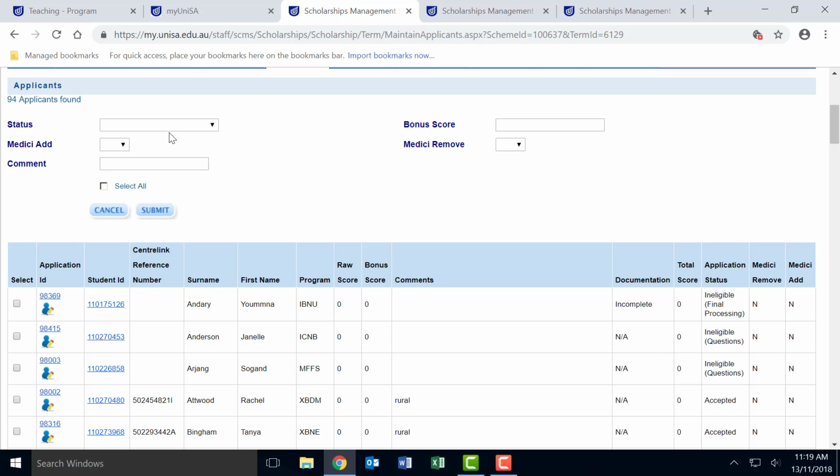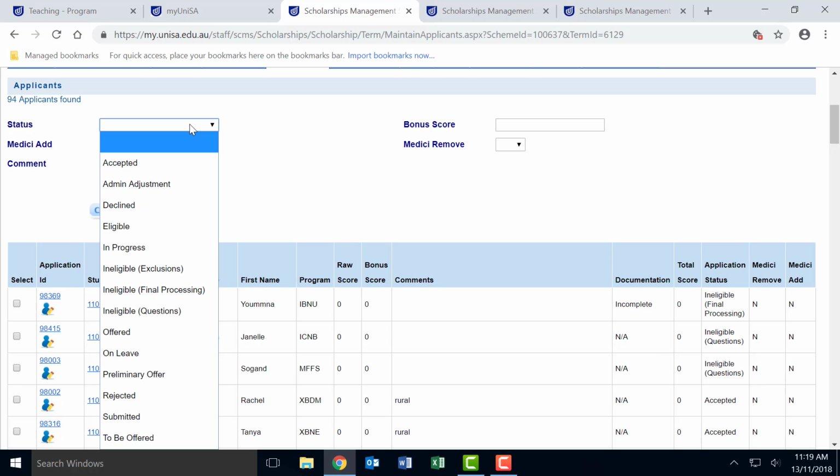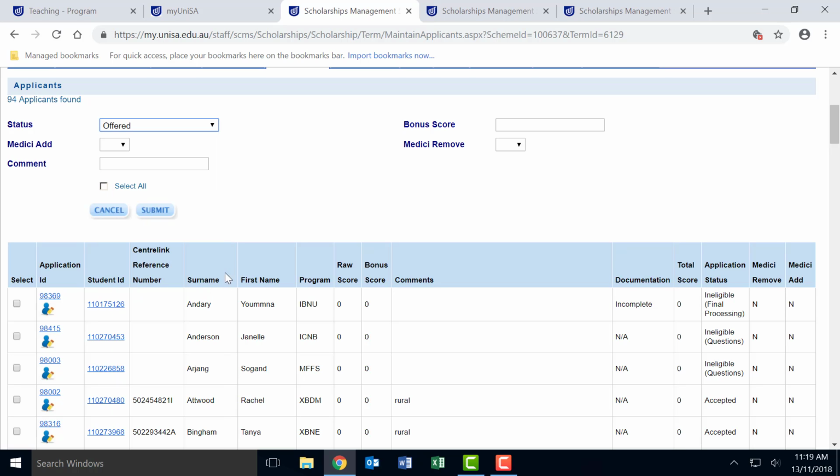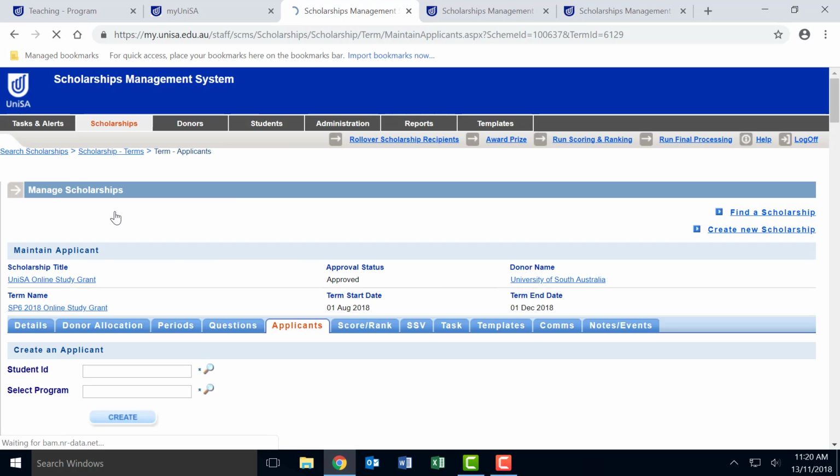And say if you want to put them all as ineligible, you can put that, or offered. And then you can either select all, or you can manually select a few students. Once you've done that, you can click Submit. The application status will change for all the students you selected. I won't do that for this exercise, I'll just cancel.